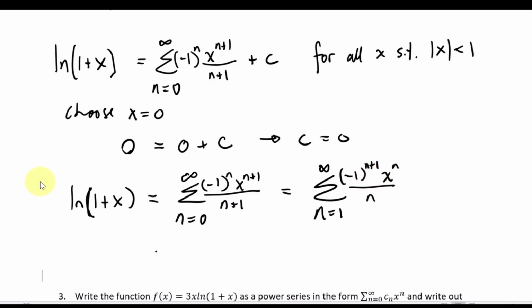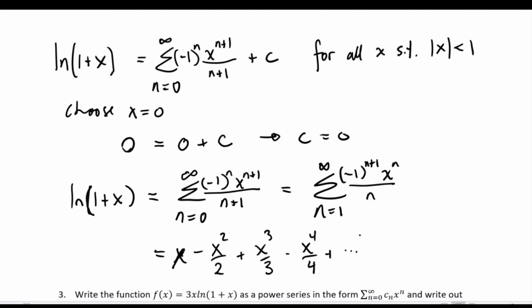So yeah, this is the ln of 1 plus x written as an infinite series, and it was just convenient this time to start at 1, because I know the first term is just x to the 1, and there is no constant term. So now we can write it out, a few terms. And that's just kind of an interesting pattern, right? An alternating series, x minus 1/2 x squared plus 1/3 x cubed minus 1/4 x to the 4th.